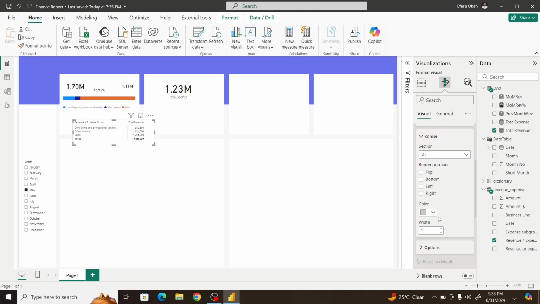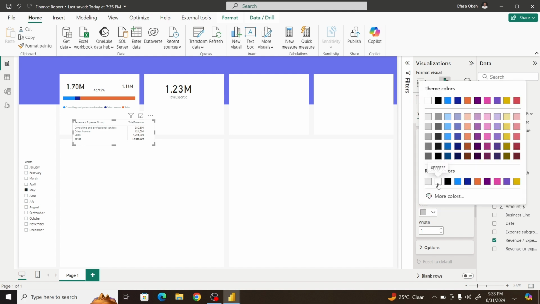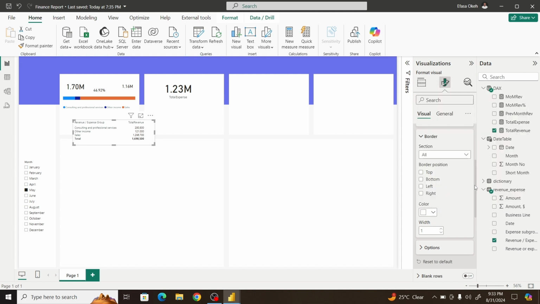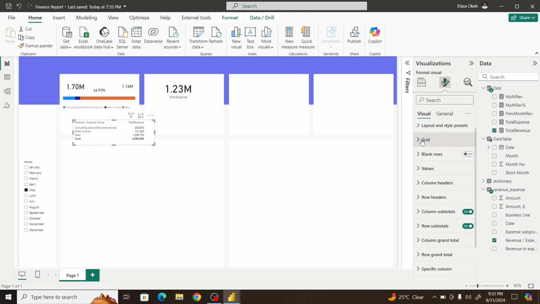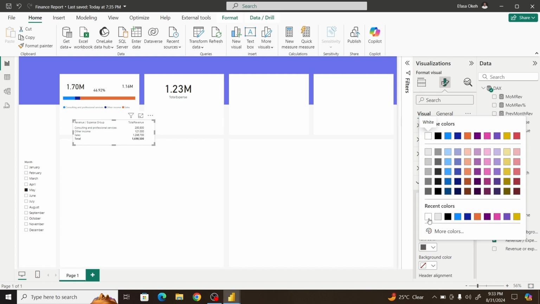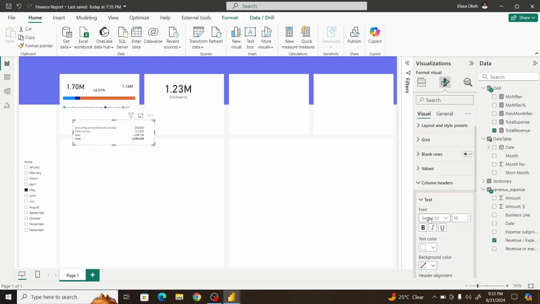I'll scroll down. I'll change the border color to white. I'll scroll up. The next thing we need to do, come to the column headers. I'm going to change the text color to white. Finally, I'll turn off the column subtotals. I'll turn off the row subtotal also.